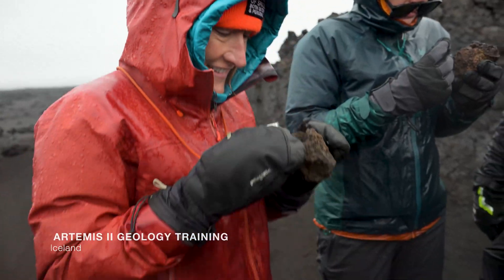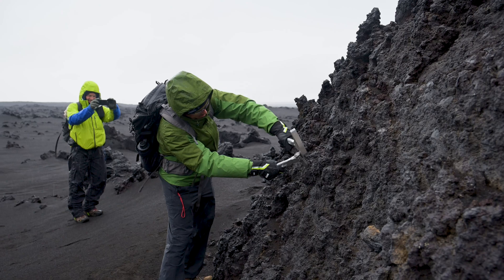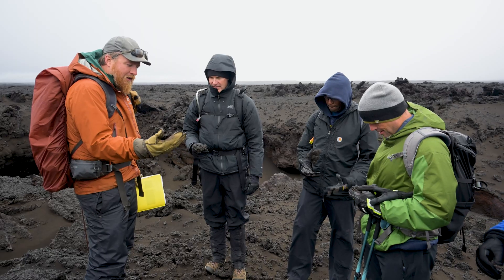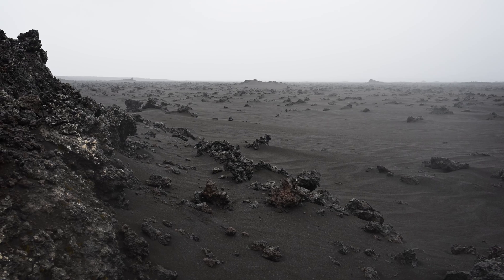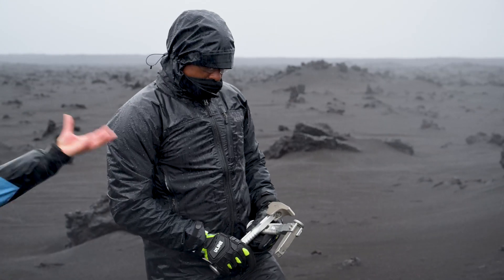This week we're here in beautiful Iceland, training the Artemis II crew and planning for future Artemis missions, and also doing a simulation with tools, techniques, and operational concepts. Iceland is a really wonderful place — a great place of interest for geologists, but also a wonderful analog for the moon and Mars. The good stuff is at the outcrop, and that's the preferred sampling because context is really important.